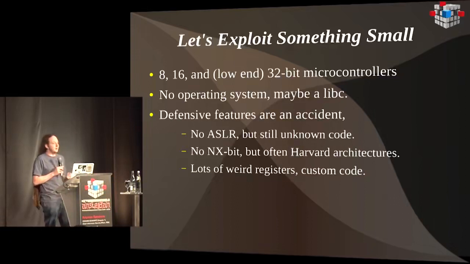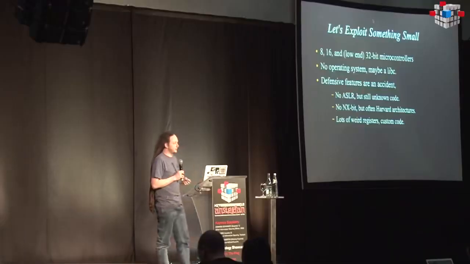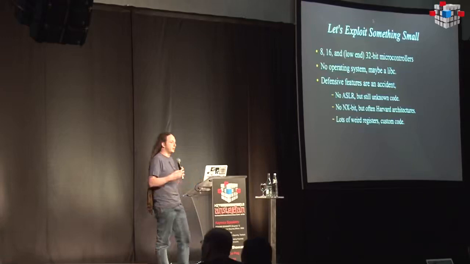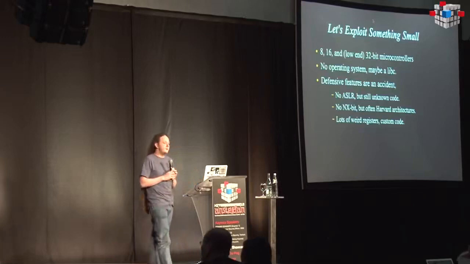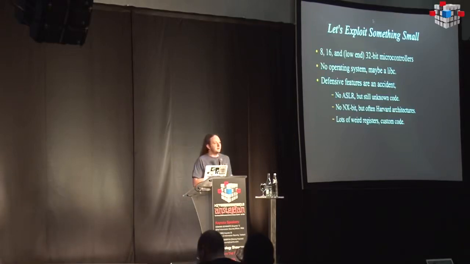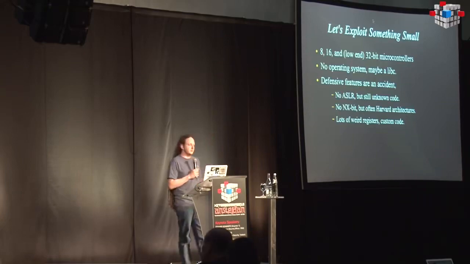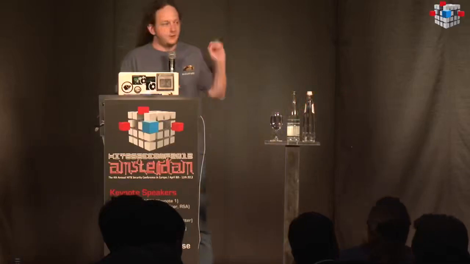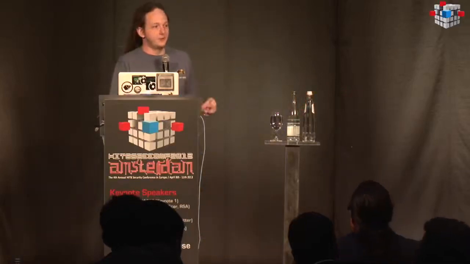If you have a libc, it doesn't have anything useful in it, or terribly useful. You won't have anything like the system or exec functions. So you have to build your exploit from smaller pieces, especially for return to libc and return-oriented programming attacks. The defensive features are there, but they're there by accident. So on a PC, you'll have ASLR in order to prevent an attacker from knowing where pieces of the target are. But that's done explicitly as a defensive feature.